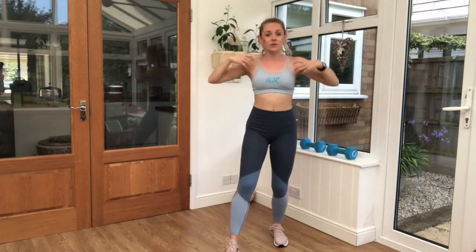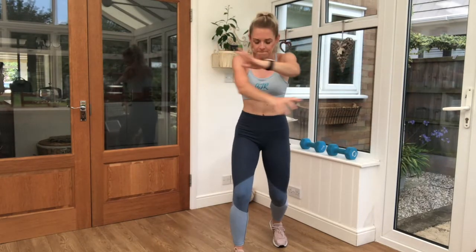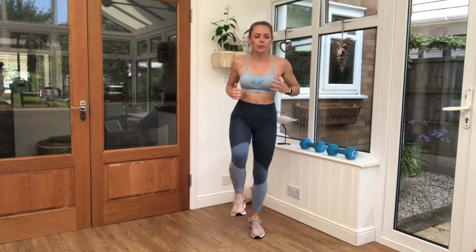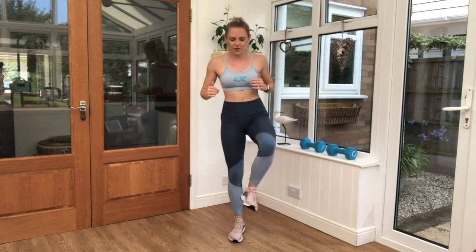Shoulders, elbows moving around in circles, loosen up the shoulder joint, bring those arms into swings, take those arms up and over, keep the elbows nice and straight, lovely work, jogging out on the spot, perfect, feet in and out, just breathing in through the nose, out through the mouth, lovely job, and bring those feet in circles.